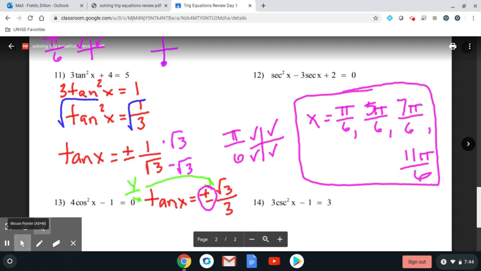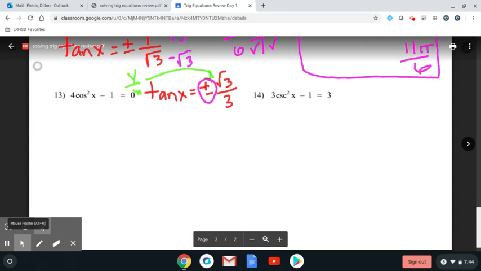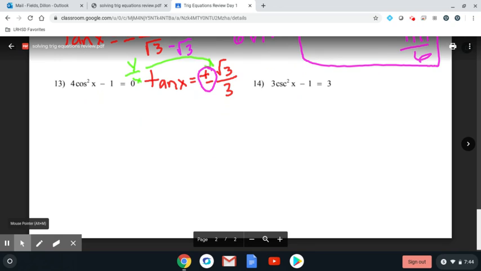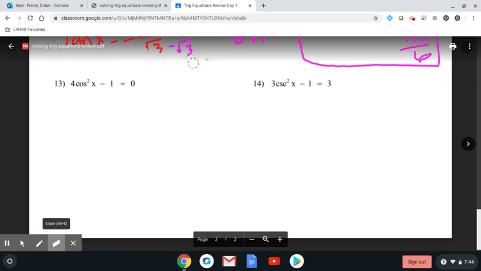All right, so last one we're going to do is number 13. Okay. All right, so when you guys look at 13, I'm just going to erase a little bit from the last problem just to kind of give us some room. When you look at 13, it's really similar to number 11, where you're not going to have to factor this problem. Actually, you could if you wanted to. But since you see that one cosine just by itself, we're going to take the last step just like we did on number 11. We're just going to get cosine by itself by just solving the equation.